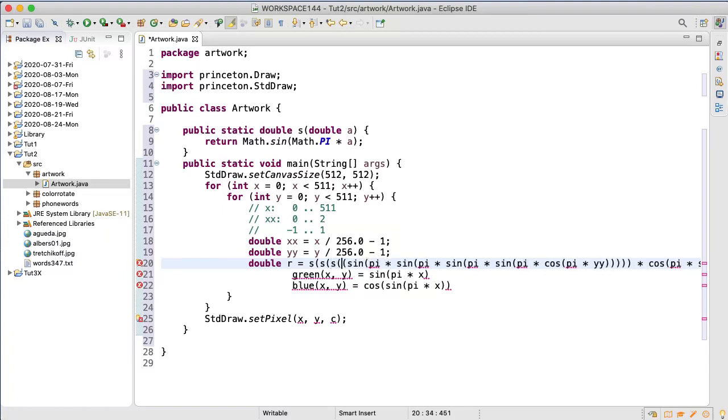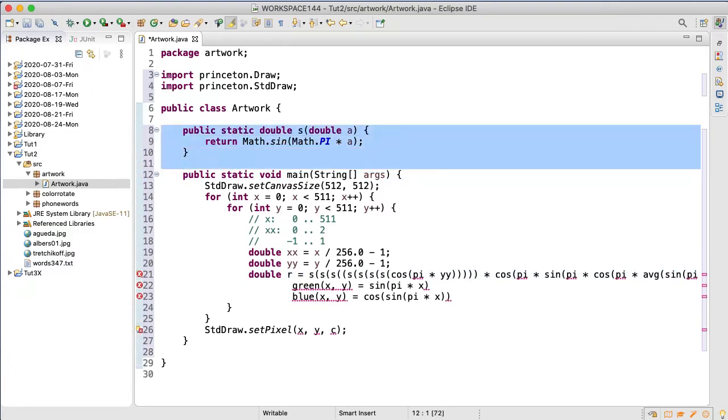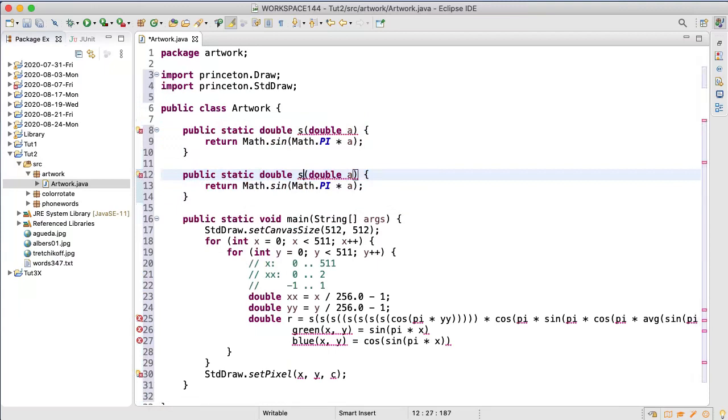And again, this S, sine of pi times something, will turn into that. And again, this is a complicated function. And again, okay, here we have cosine. So I'm going to write a similar function for cosine. I'll call it C. I'm just going to calculate the cosine of pi times something.